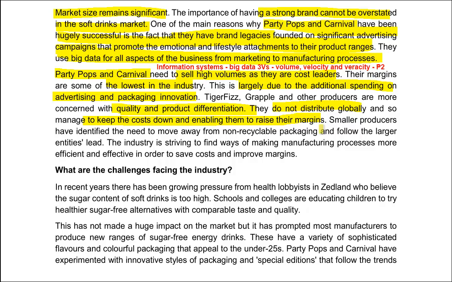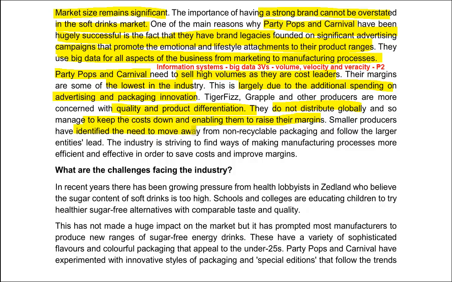Importantly, if they don't distribute globally, they may want to start, and this would mean that they would need to think about logistics and how they get their product to market in different foreign markets. This could be a key new project for you as the examining student, in this finance manager role. So it's important to keep in mind that you may be asked to recommend different methods of breaching these foreign markets and selling Grapple products there.